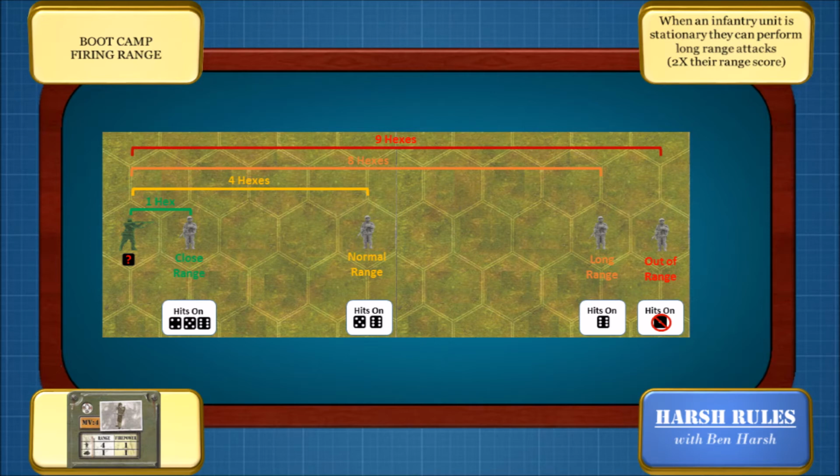Infantry has a firepower of 1 against infantry. So in this situation, you get to throw 1 dice, and to kill this unit, you would need to roll a 4 or 5 or a 6 at close range. Farther out is normal range, which is 4 hexes. So in this situation, you'd roll 1 dice, and to kill this unit, you would need to roll a 5 or a 6.